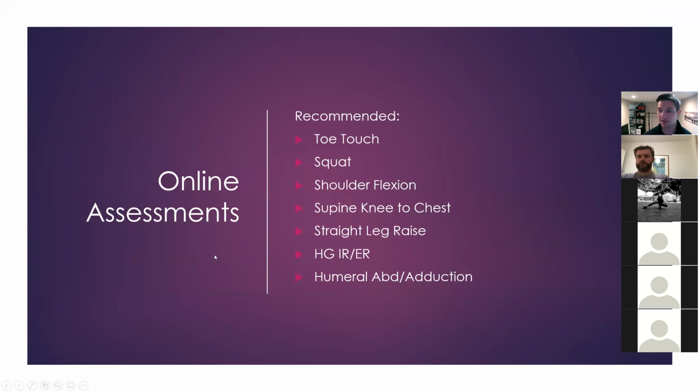So online assessments, if you guys work with anyone online, this is kind of the order I go in. I will have them start standing. I'll do the toe touch, I'll do the squat, I'll do the shoulder flexion, and then they're on the ground and you can just bang out all these. I usually do it in this order. And ISA, you might be asking, well, where do I take their ISA? Sometimes I don't, just because it's really hard and people really struggle to do it.